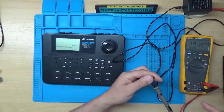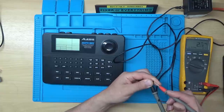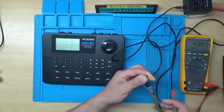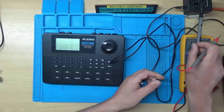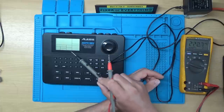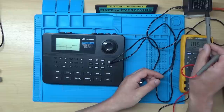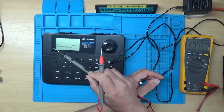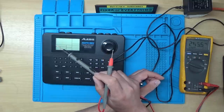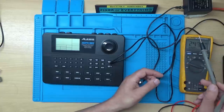It doesn't make any difference which way the leads go around. Right, so it appears that we're not getting any power out of the power supply. So it looks like the power supply is faulty, but has something internally in the machine caused the power supply to fail, such as one of the bridge rectifiers or diodes inside, or has the power supply just failed?